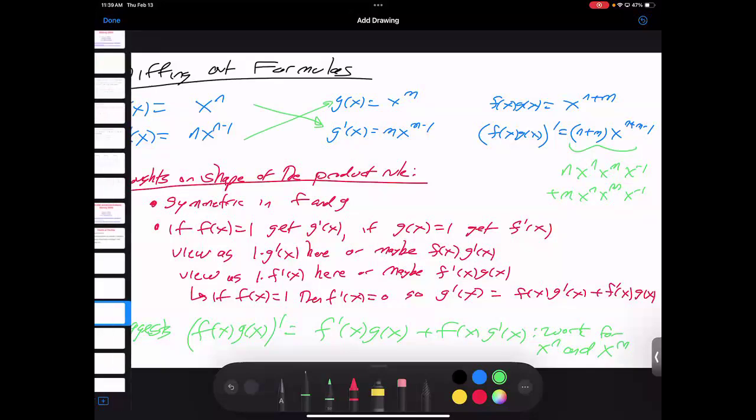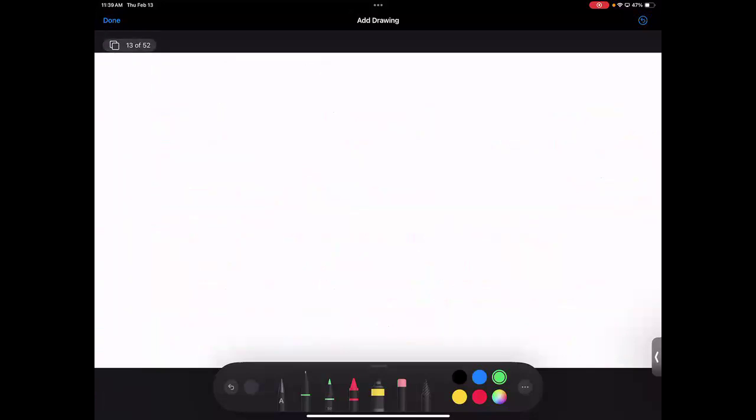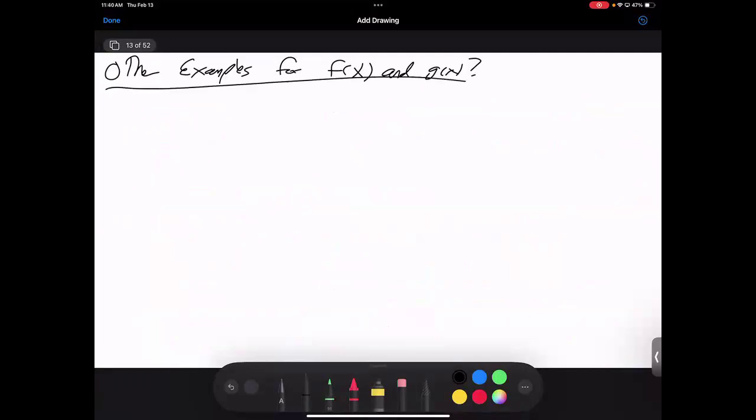Can you come up with other examples where we can take the derivative of the product? Anybody give me another example where we could do it? Yeah, we could do e to the ax and e to the bx, and the product is e to the a plus b of x. Why is the product e to the a plus b x?